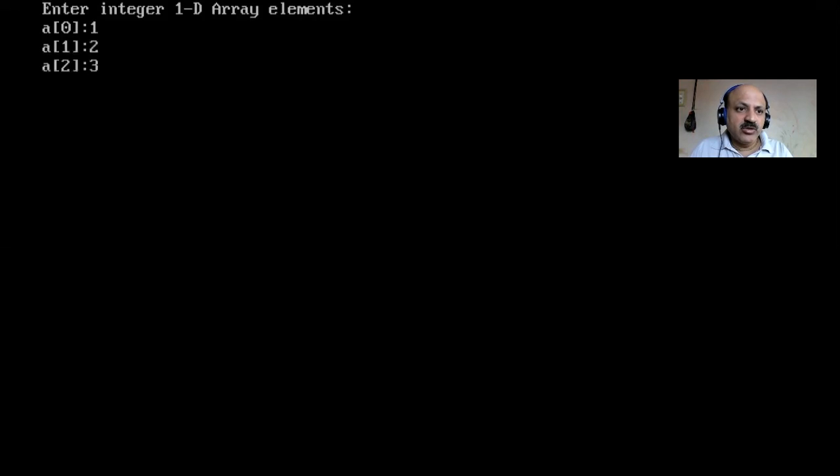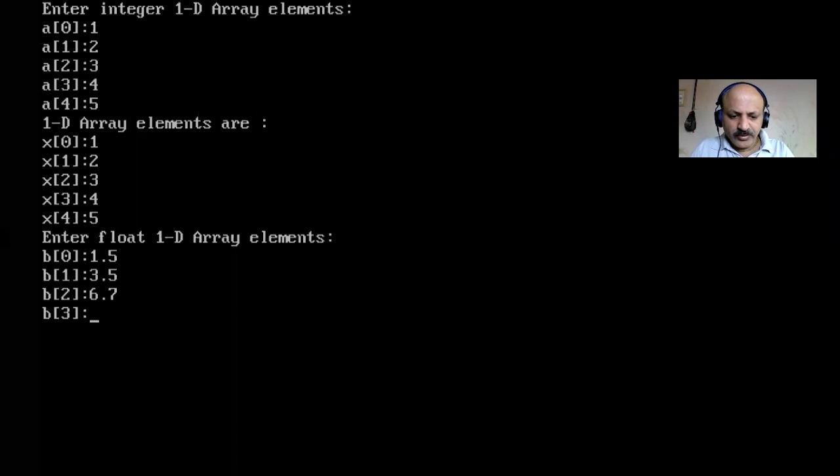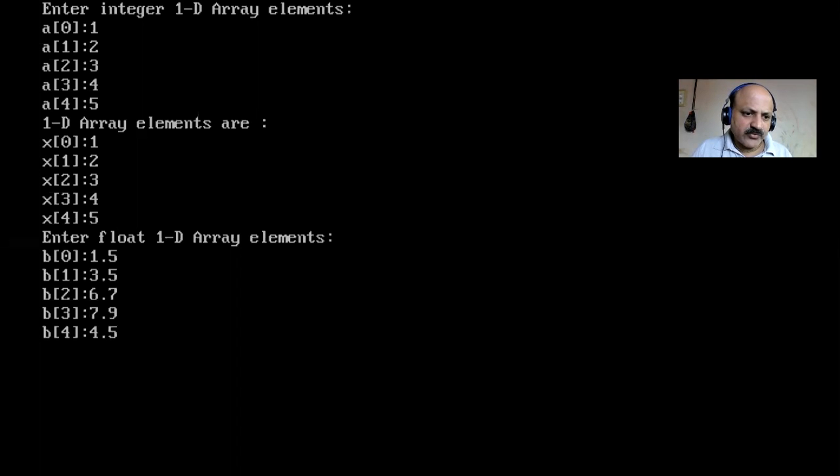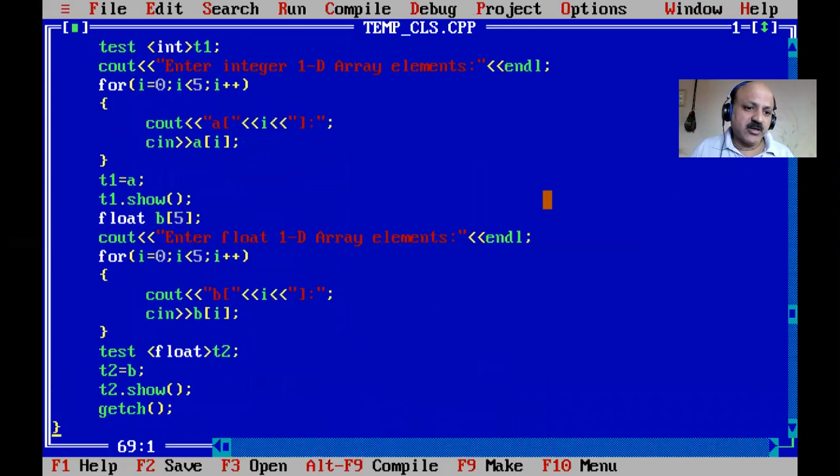So now I can give values from the user. Yes, it perfectly scans and prints with the index, and now turning to the float data type, the float array. Give any value, I give randomly. You can also provide different types of values. So that is the last, yes, I think the first of 5. Yes, perfectly, so there is no change required.